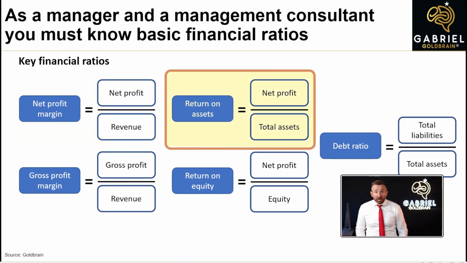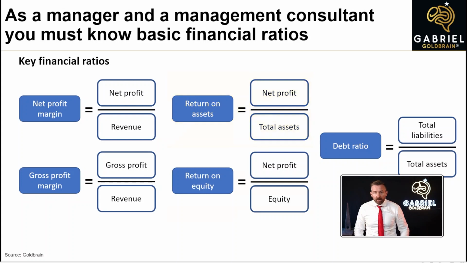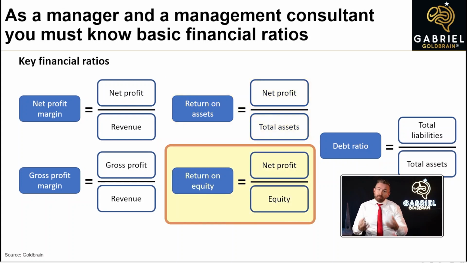Similarly, return on assets, 10% is a very good return on assets. You will seldomly see 20% or more, and more often find ratios in the single digits. Return on equity, 20% is an excellent return on equity. You will seldomly find more, unless the company maybe is over-leveraged. In most cases, returns on equity are somewhere between 10 and 15%, in some cases even in the single digits.